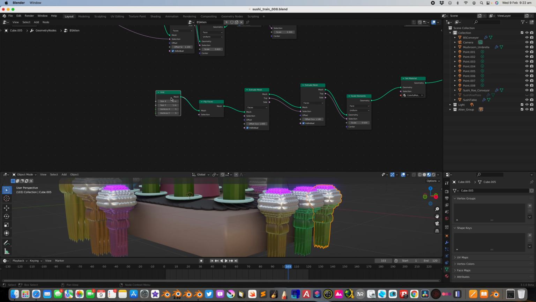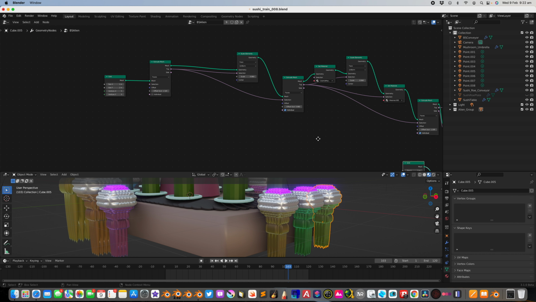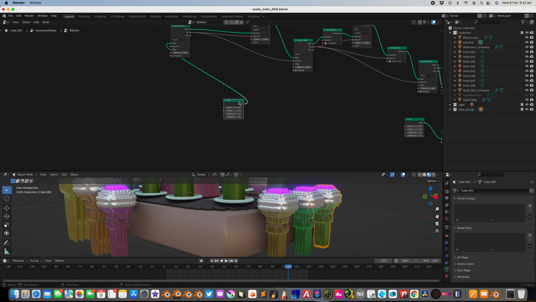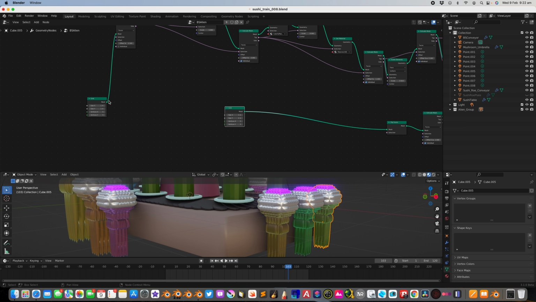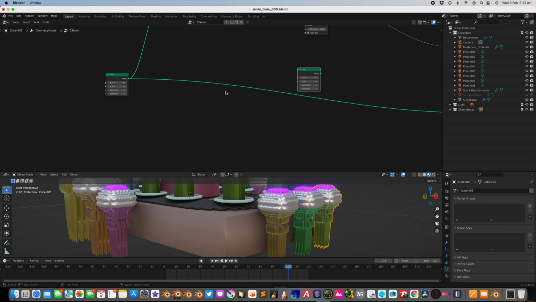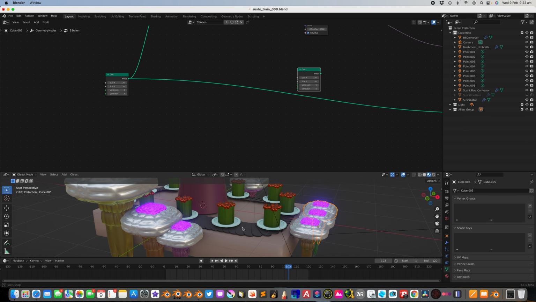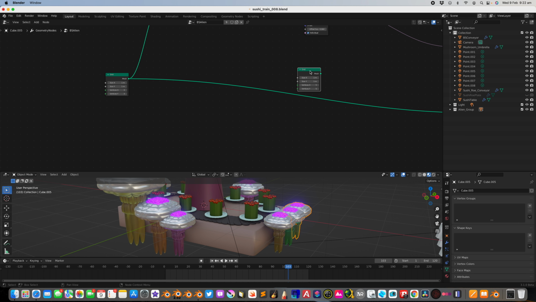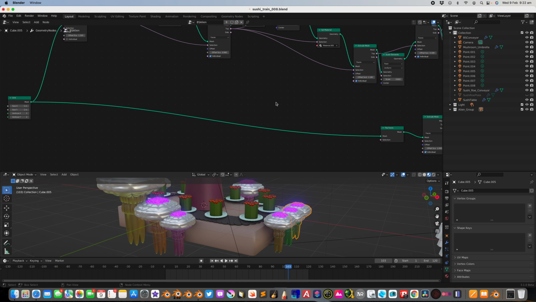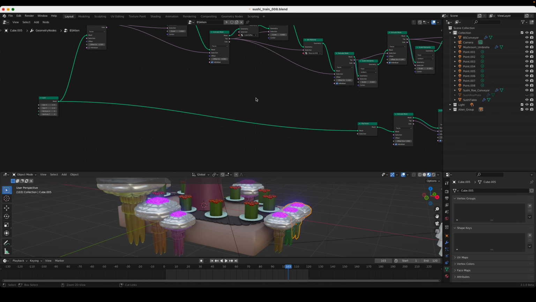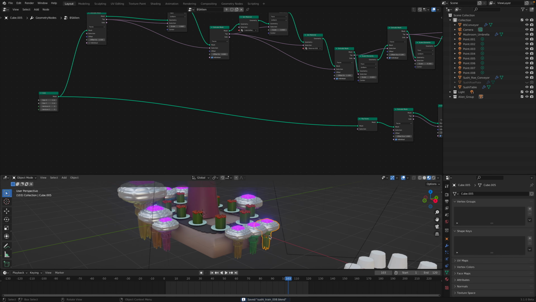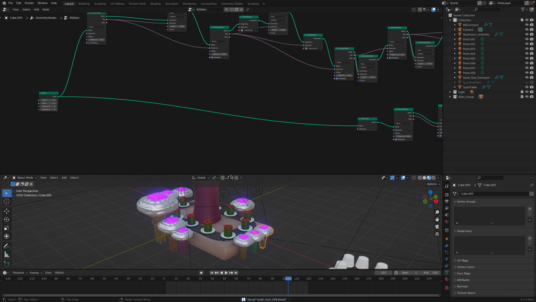It has the grid 5x5, which I should have plugged the same thing. So it has less leg now. I think it's kind of cute. Could be like a chair as well, so someone can sit on it.